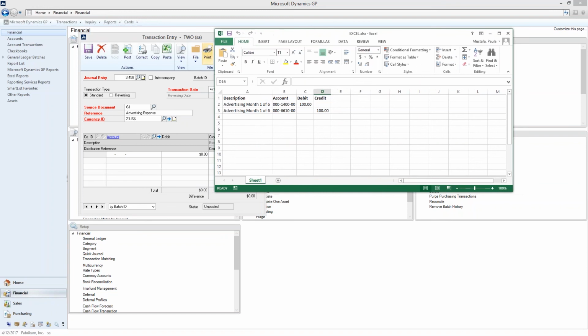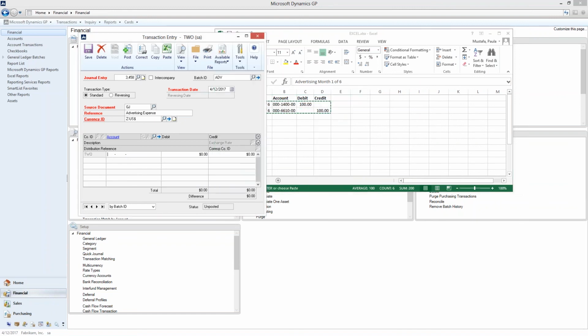Now, this is the way that you need to set up your details. There needs to be the description, which is going to wind up in the reference field, the account number, your debit, and your credit. Now, you're going to copy the body, not the headers. So you can do Control-C or simply copy. Then you're going to come over here and place your cursor at the very beginning. Now, if your cursor is anywhere else, when you click paste up on top here, it could cause some issues and it's not very pretty. So make sure that you're ready to start entering your account number when you do your copy, and then you hit paste.